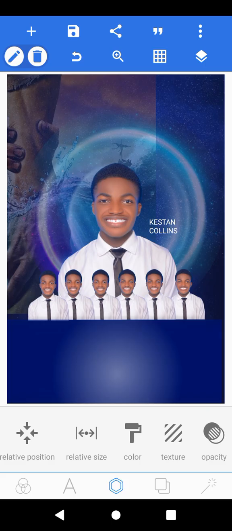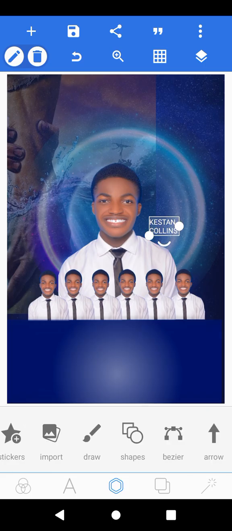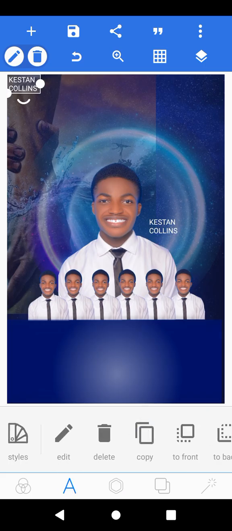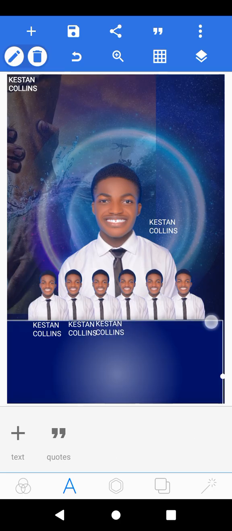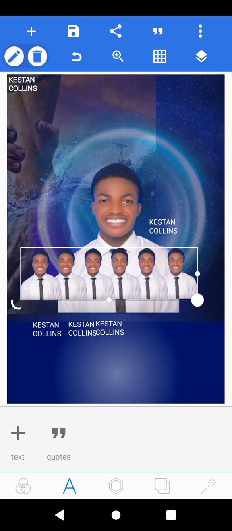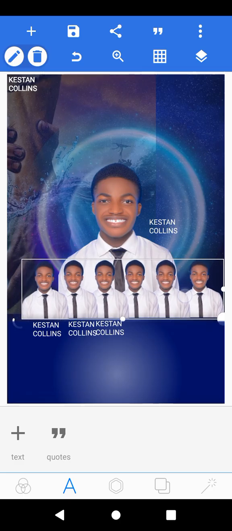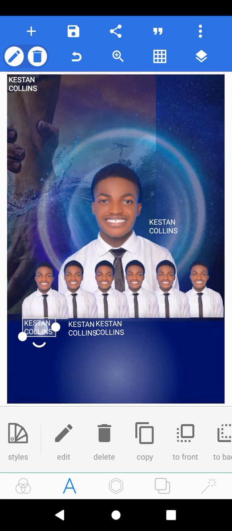So after, let me now add the names of these ministers. I can copy this because it's the same thing. If you are working with many pictures, you can be using their names. For this one, it is just one. Let me just be adding the names. You guys can see as I'm spacing it.